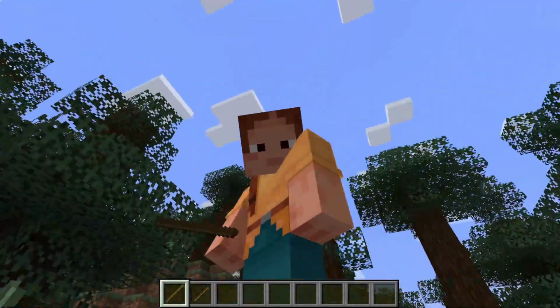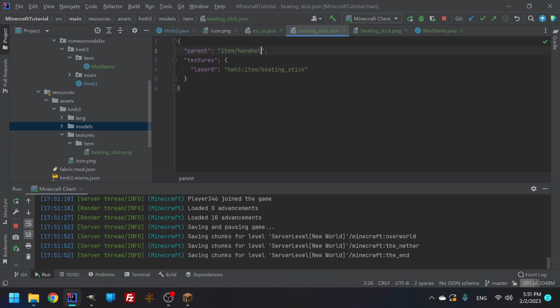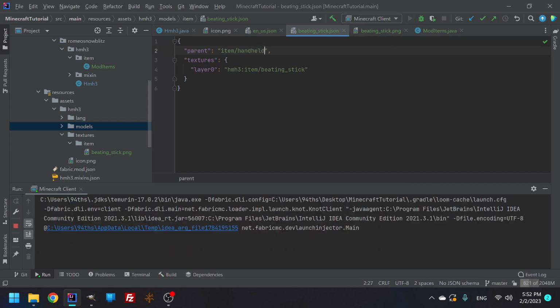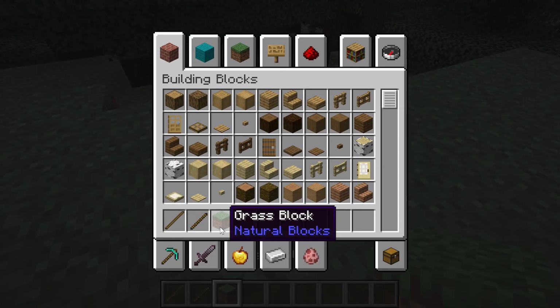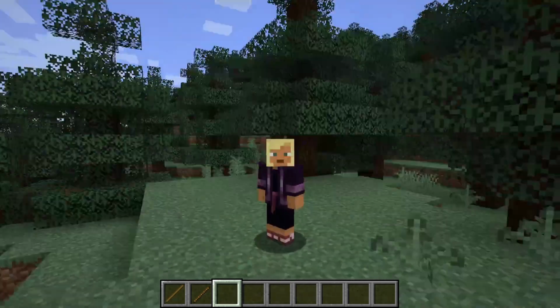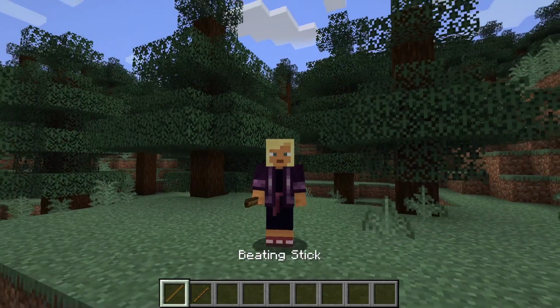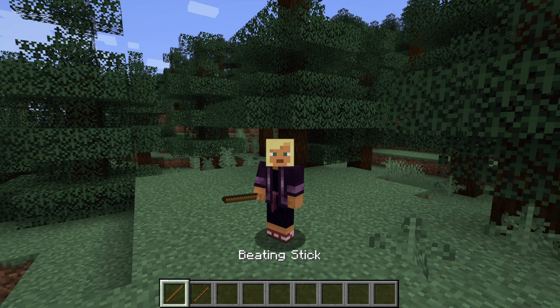So if you actually wanted to change this, that is really simple. You can do item dot handheld, and then I think that's literally the only thing that you have to change. And already from there, you can tell that there is a difference. Stick, beating stick, stick, beating stick.